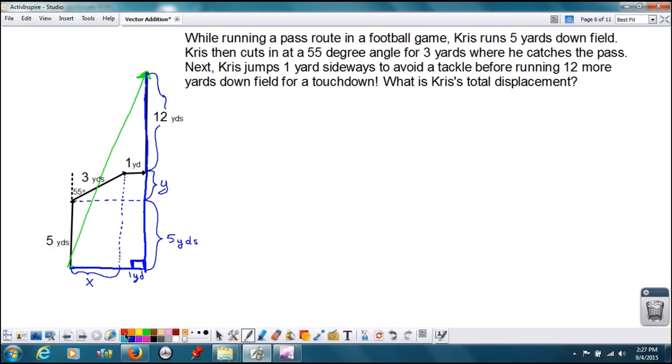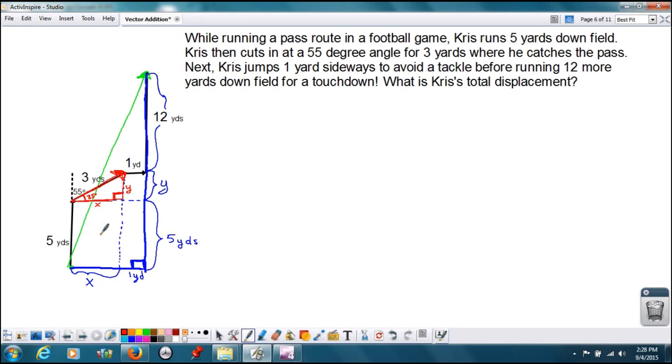Okay? So I'm going to look at the angled piece. The angled piece, if I'm looking at it now, I get a right triangle. So what I'm going to do is find these missing sides of my right triangle. Now, there's a problem. I don't know any of the angles, but I could figure it out because this is going to make a 90-degree angle. So to find this angle that's in my right triangle, I simply am going to take 90 minus 55, and I will get 35 degrees. Now I just need to use a little bit of trigonometry to find these sides.